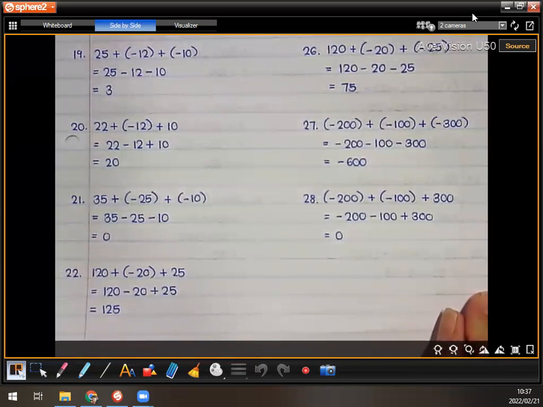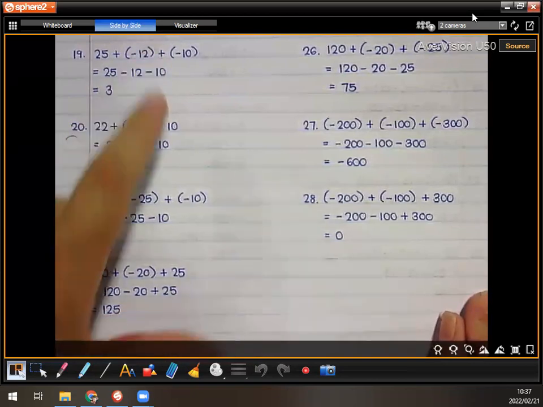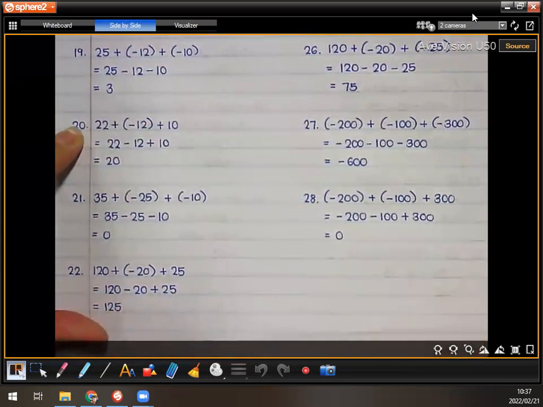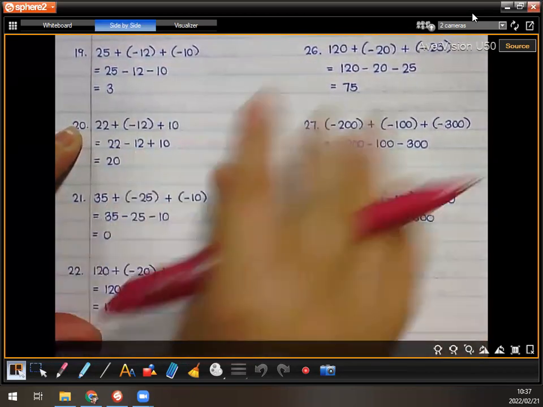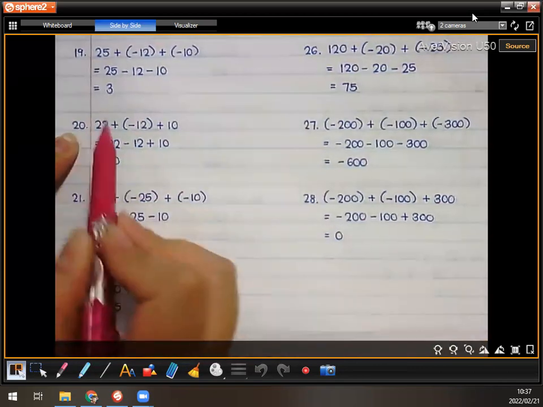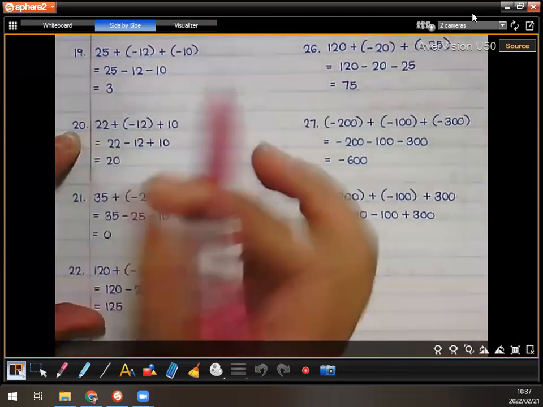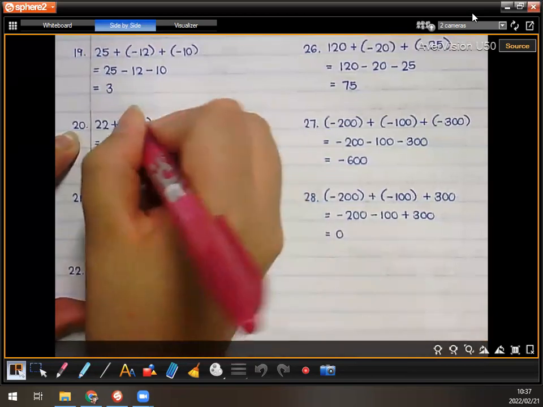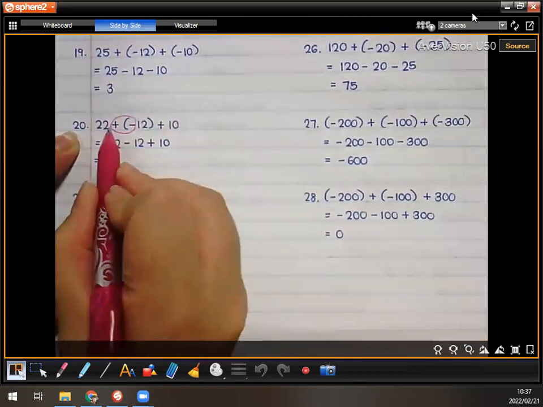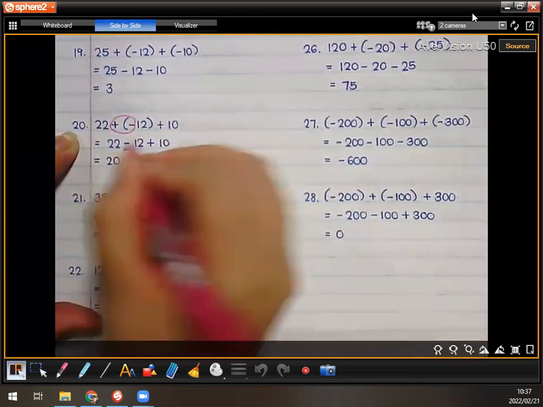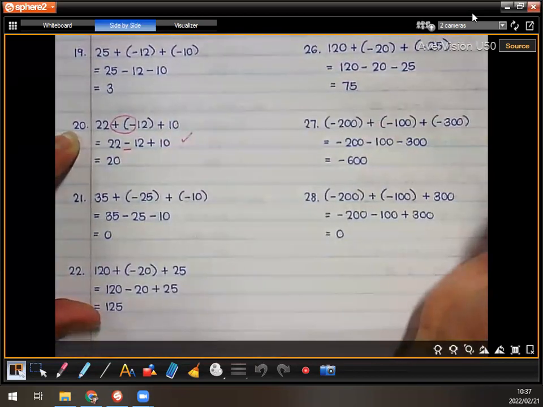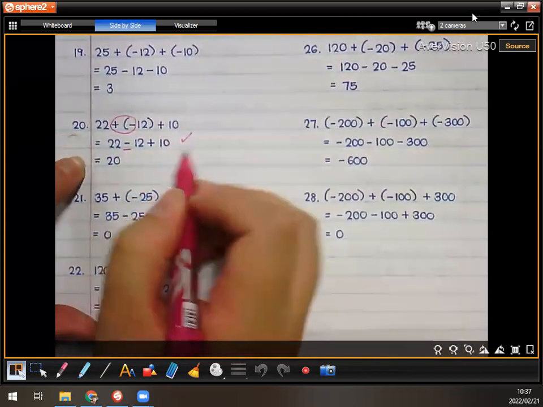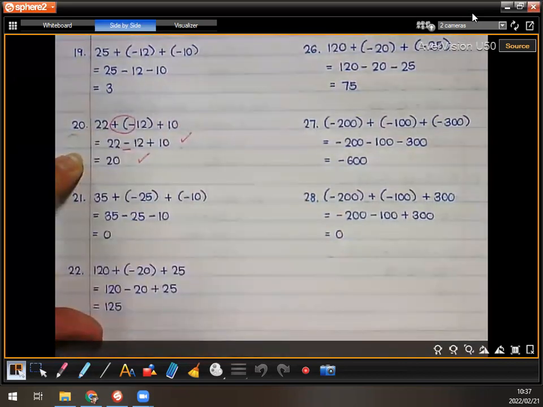Now guys, I just want to show you an example of why it is important to show your working. If we're looking at number 20, for example, you can always pay attention here to see. I'll give you some time to mark the rest now. Say you got number 20 in the test result. Your first mark would be for doing this multiplication, for changing that plus minus to a minus. So you will get a mark for that. Then the second mark will be for the final answer.